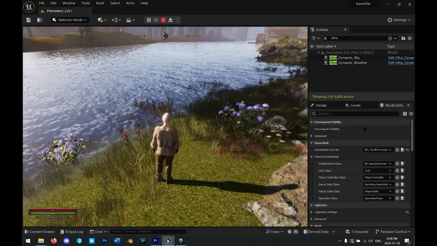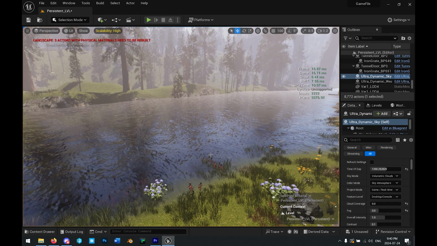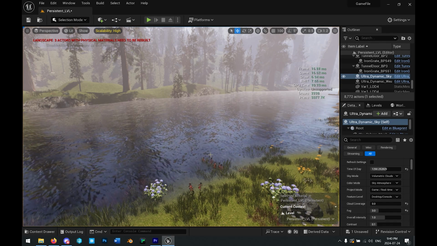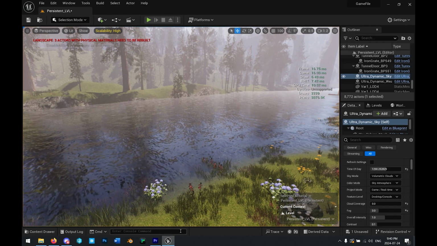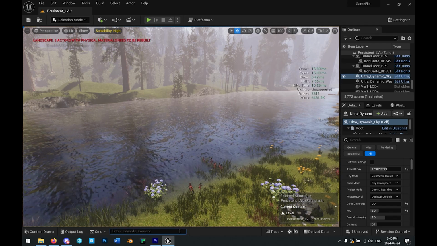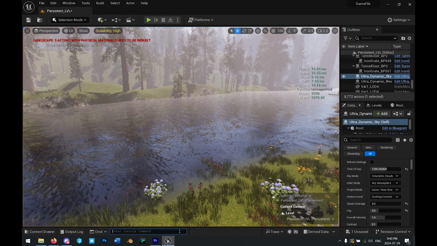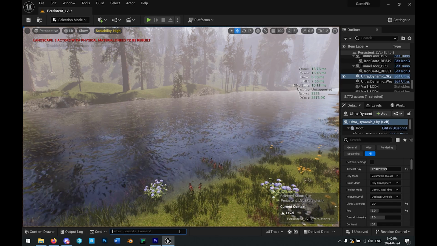And so that's one workaround that you can use in order to make a more permanent fix for this problem. Now, there is one other thing that you can do if you do not want to disable the radiance cache, and what you can do here is alter one of the console variables that we looked at already, which is the speed at which the probes are being updated.